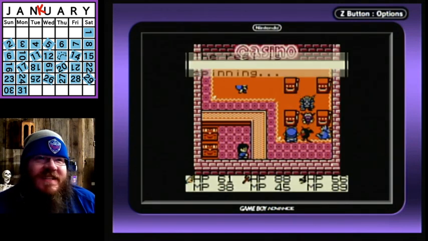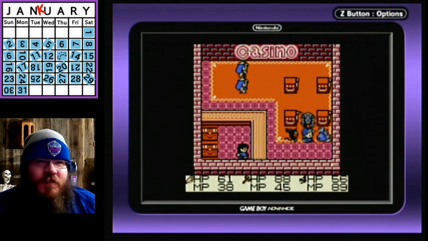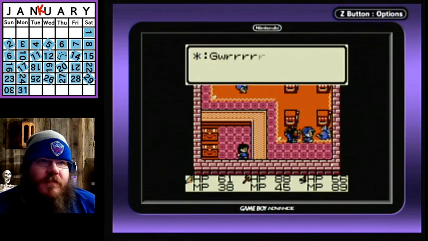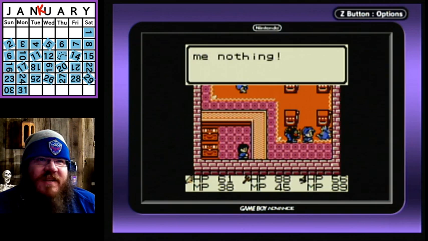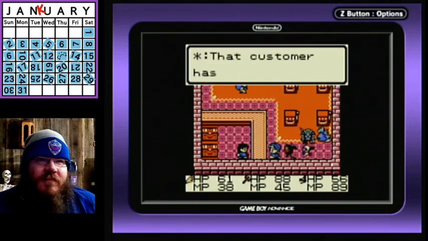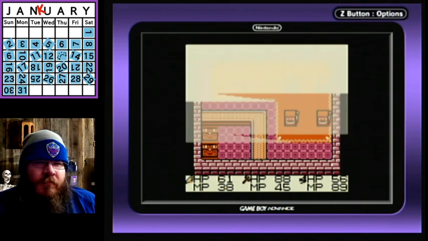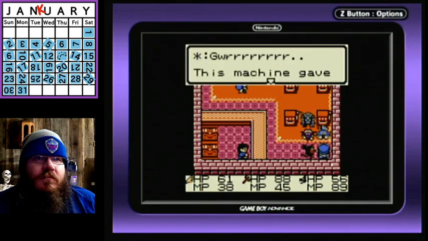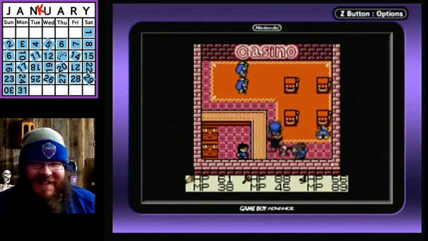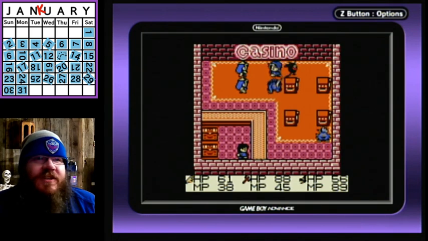Now it doesn't turn because it's rusted. It's out of order. The reel is spinning. Alright, well let's, this looks like a blue Magikarp. This machine gave me nothing. Well, I don't know how to... That customer has an attitude. Can you do something about it? I don't think I can. Gyarados' proper pre-evolution.